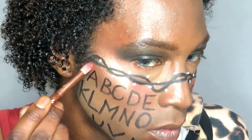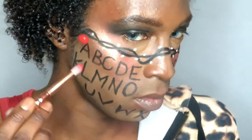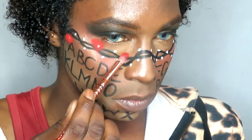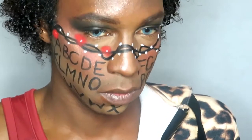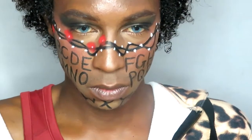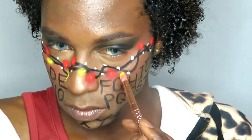Going in with a red from the James Charles palette, I am stippling on my light bulbs in an orderly fashion, so you can see me quite clearly counting. I might miscalculate some light bulbs, but if you look on some light bulb strings, sometimes there might be two colors right next to each other, and that kind of gets on my nerves, being autistic and everything. But whatever, I'm not being very vigilant on placements. I'm just trying to place things in a correct order.